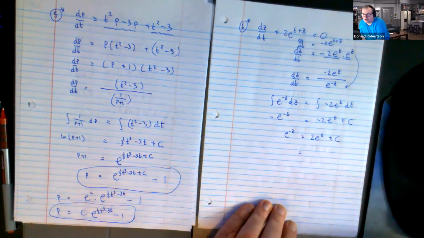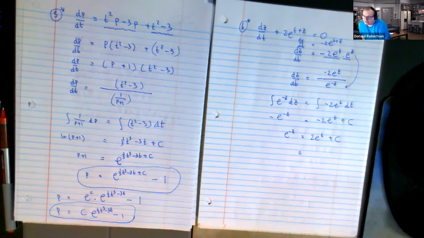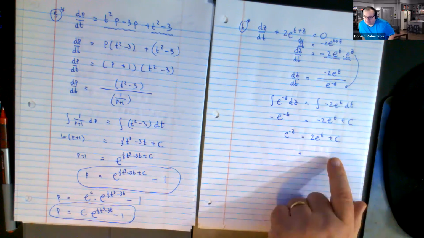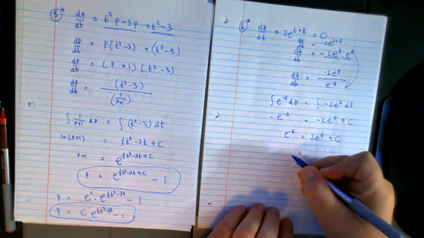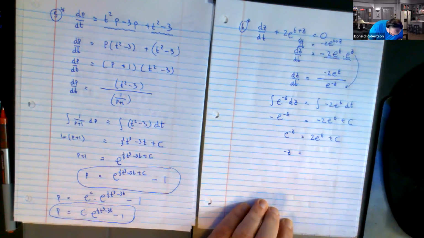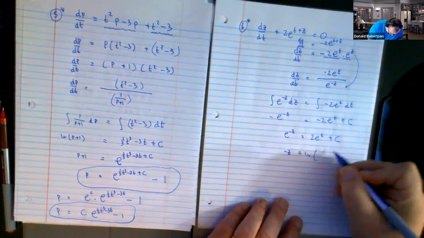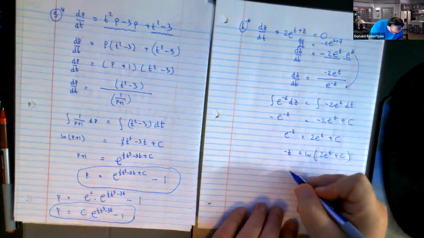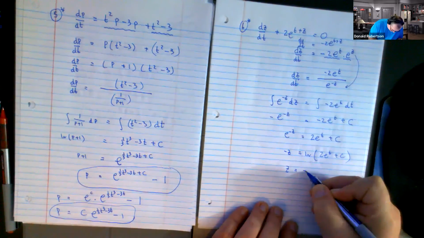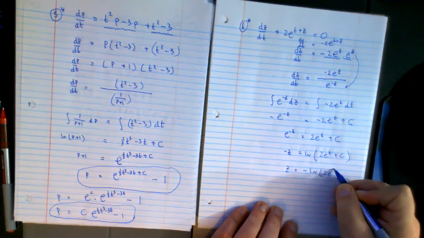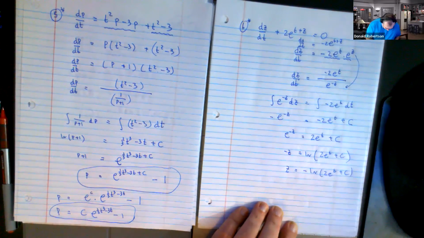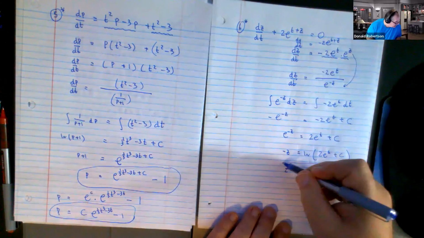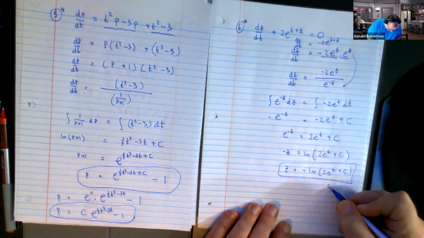Okay, now it's the algebra. What shall I do to both sides to get closer to z being on its own? Natural log. If you take the natural log of this side, you get negative z, and the natural log of this whole thing is a package now. You can't separate them. And would you agree then that all I need to do is an extra multiplied by -1. And there's our general solution.